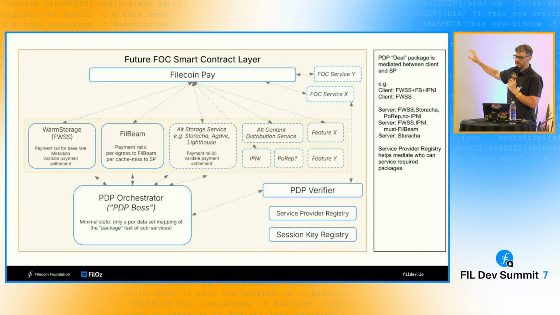And likewise, the client will have opinions as well. Obviously the client is the most opinionated party here about what they want to get. And all of the server stuff here is expressed within the service provider registry. So the client is easily able to do this. The SDK would do this mapping of figuring out who amongst all the storage providers can provide this particular service configuration that I want. And then you go and talk to those SPs. So that's not actually one of the hardest bits, figuring out who.